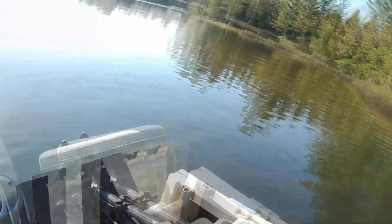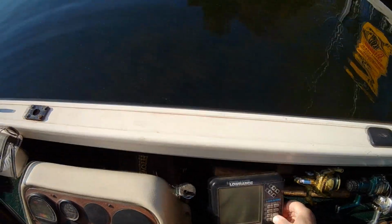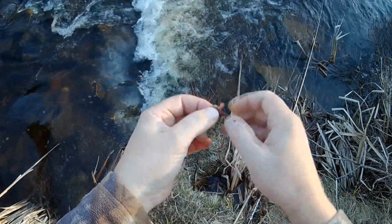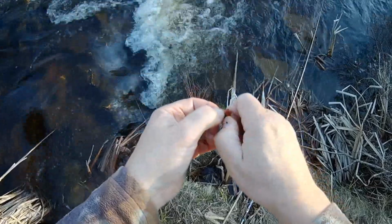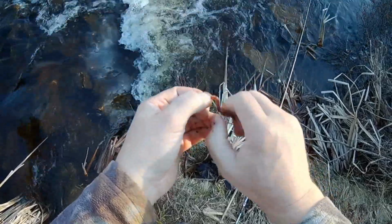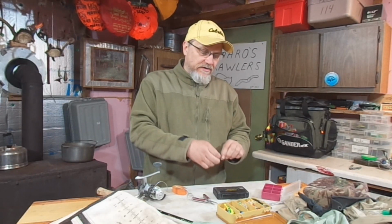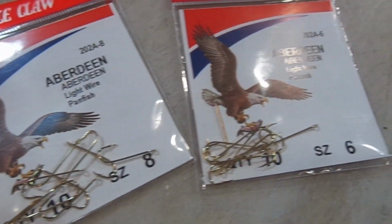Now, don't get me wrong, that type of boat fishing that I just described, that really is my favorite type of fishing. But stream fishing for trout is kind of a nice change of pace. Now, one technique that I use when I'm fishing small streams for trout is to fish with worms or crawlers. And I find it really helps to use a light wire Aberdeen hook when you're doing this type of fishing.